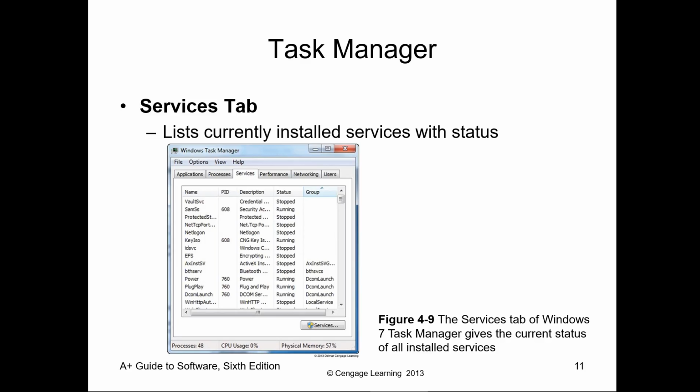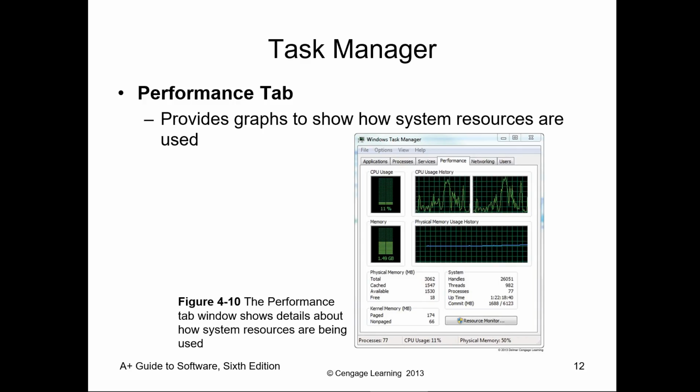The next tab is the Services tab, and it lists all current services and their statuses. Services are programs that do not need human interaction. They're things that are running in the background that need no user to interact with. You can interact with them to do tasks, but they are not required for a user. Things like power management and certain other key services are programs that start when the computer starts or stop depending on criteria.